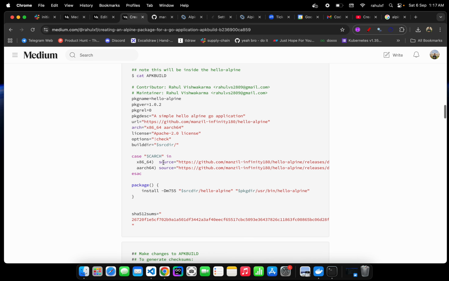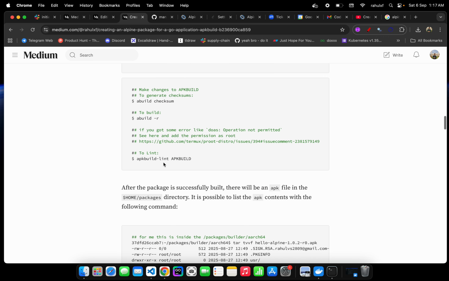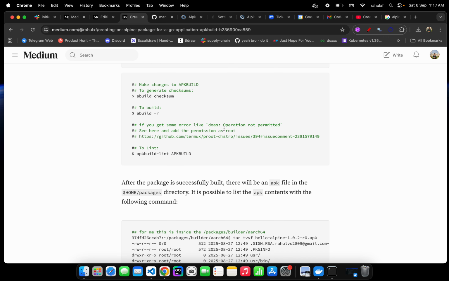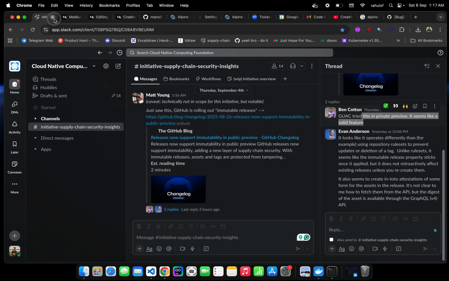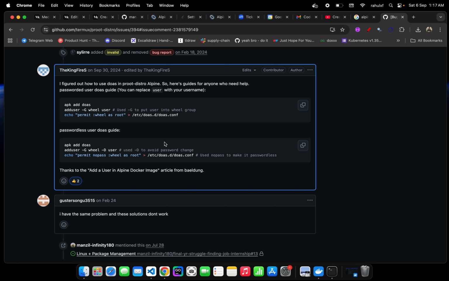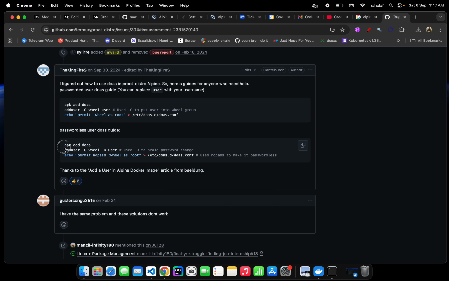I have also mentioned somewhere, if you get an issue like operation not permitted, I have added a reference for how you can fix that too. You need to give permission as passwordless, or if you want to go with a password, you can go with that too.